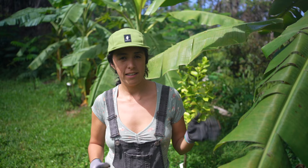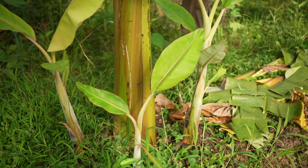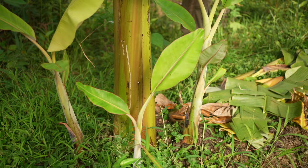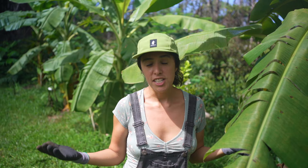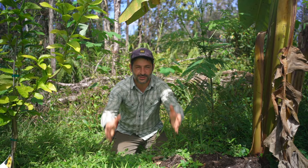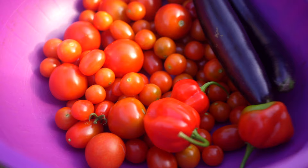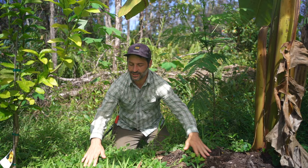Here I am in the row where we planted all the bananas in between some of the citrus trees. They're doing pretty well — about 15 feet tall right now. We've even gotten some keikis out of these mother clumps and planted them in the other rows. These bananas are here primarily for mulch purposes, but they'll probably start producing a rack of bananas within the next year, which is great because we love bananas — especially in smoothies. In this spot from the first video, we had tomatoes in a cage; they did really well and we got a lot of tomatoes. We also had ginger planted here, which we harvested — ginger tea is one of our favorite drinks.